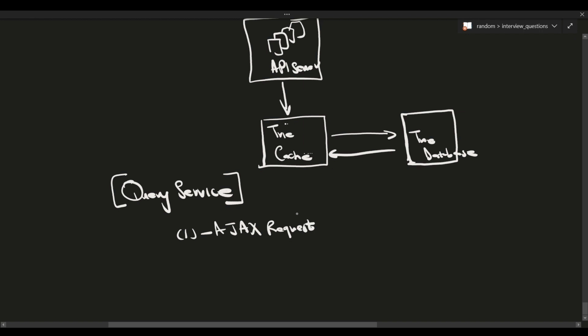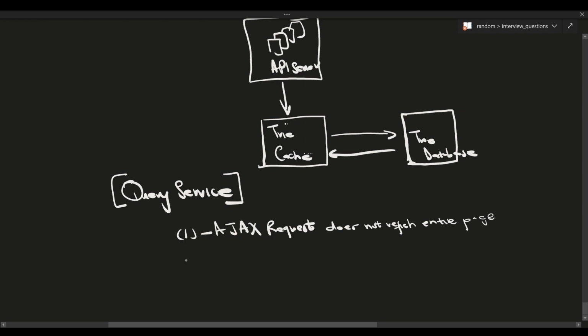The idea behind Ajax requests is that sending and receiving a request and response does not refresh the entire page, which is pretty cool.